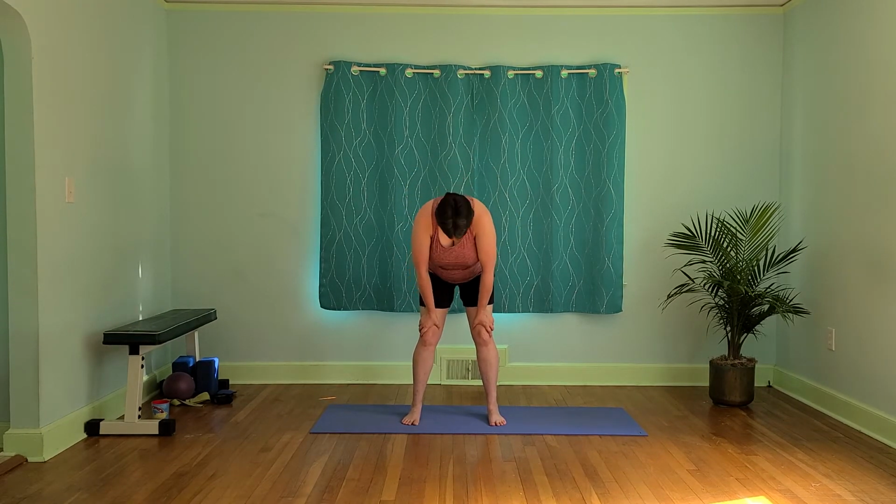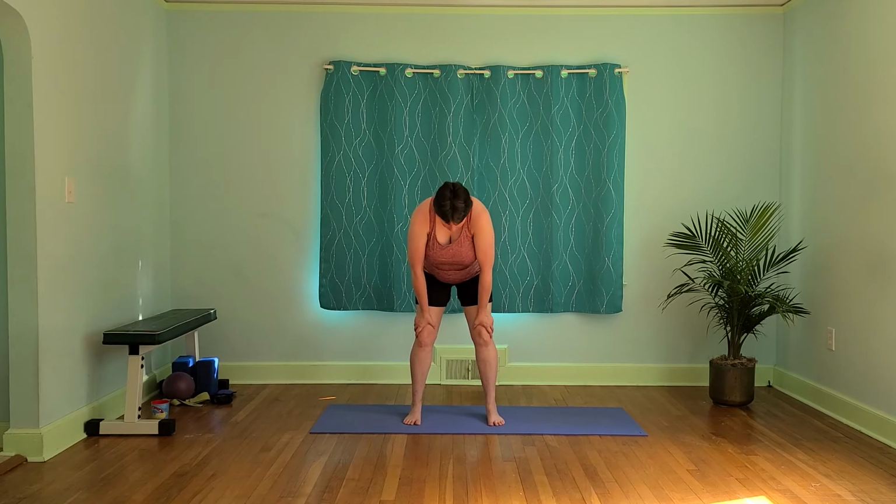And from here, let's just soften at our knees and begin with some pelvic tilts. So remember, we're just squeezing our navel in, tilting our hips forward, and just breathing naturally for now. And then we'll take it forward, hands above our knees. Let's take it to a full cat and cow, coordinating with our breath. Rolling ourselves up. And again, let's go back to those pelvic tilts.